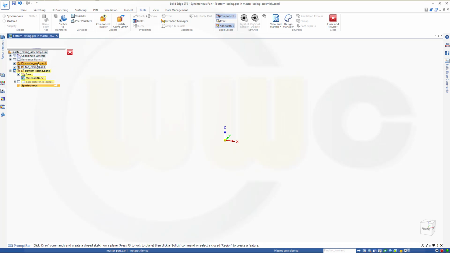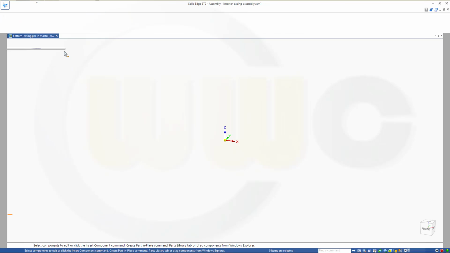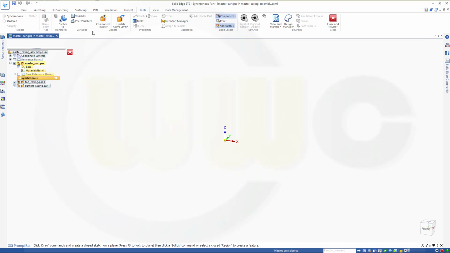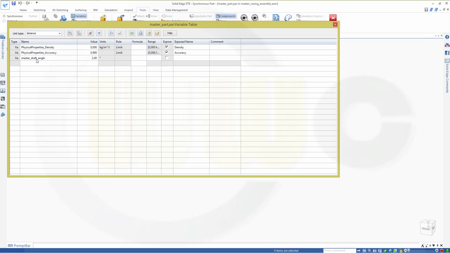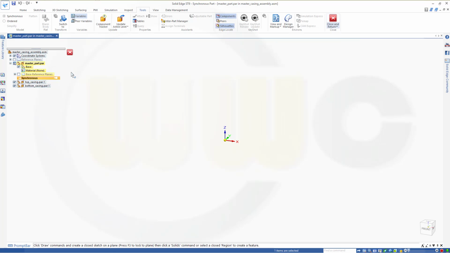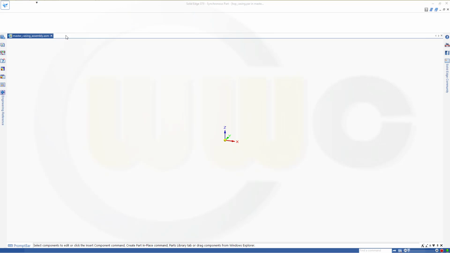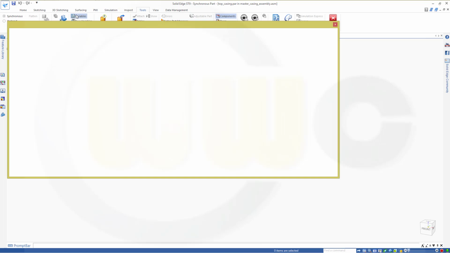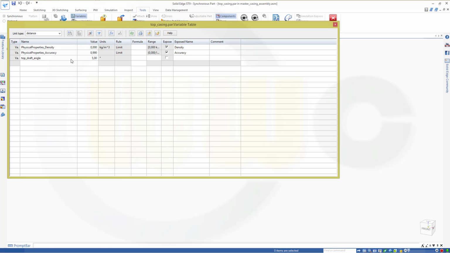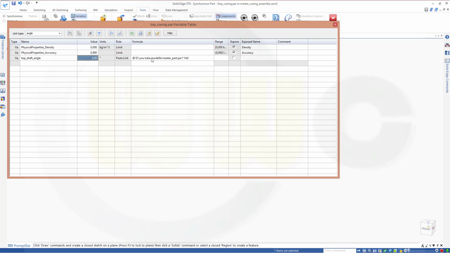Go back to the master part, go to the variables and select this one and copy link. Close this one, go to the top casing part, to the variables and just paste link, and see, you got the value of the master draft angle, so that's connected, linked.